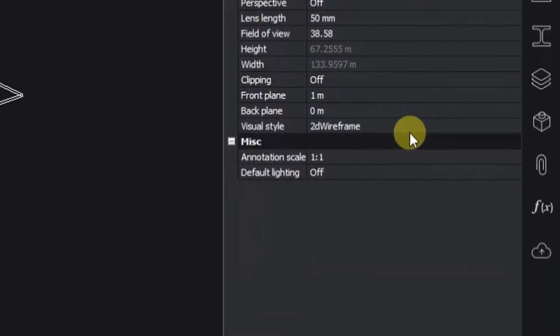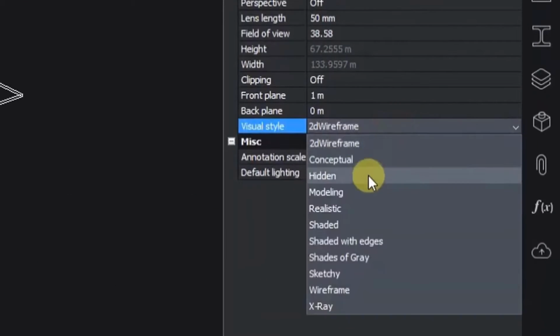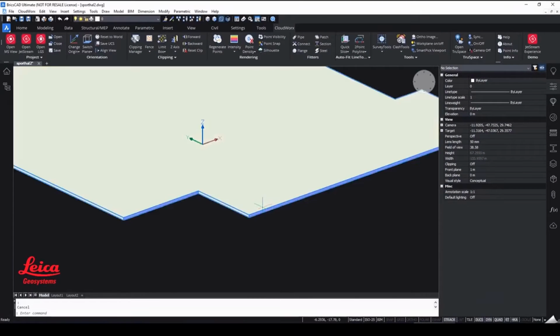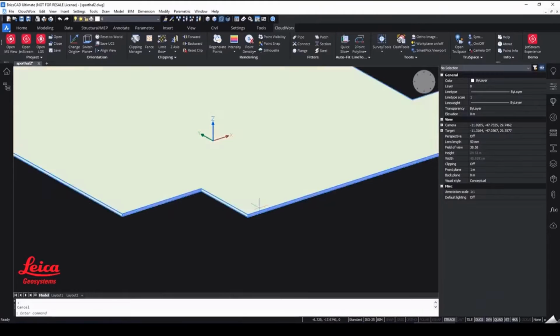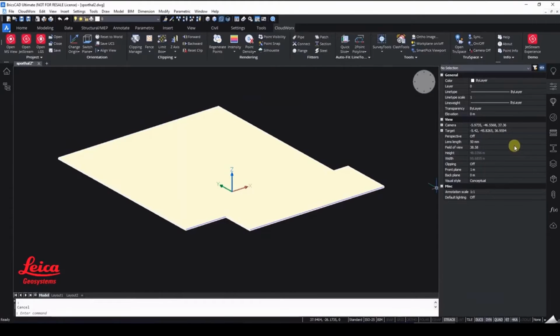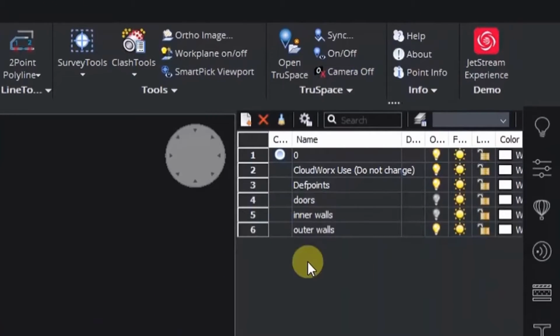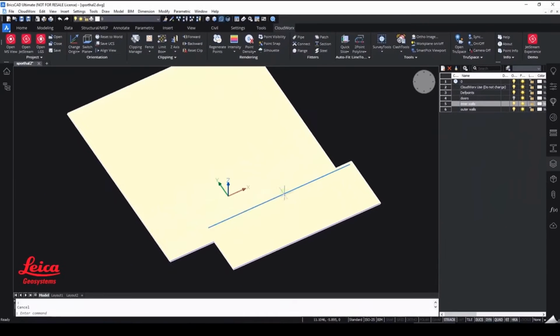So here we're just creating the floor plate using the tools within Bricscad. And we can change the way that is represented. So you can see that's just a conceptual block model now. And then what we can do is go back to the layering tools and make sure that we turn back on our floor plan that we've just created, and just make that a little bit more visible on that conceptual base.